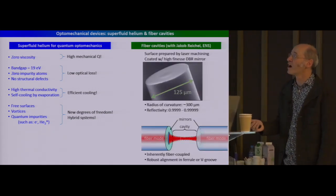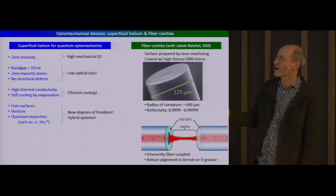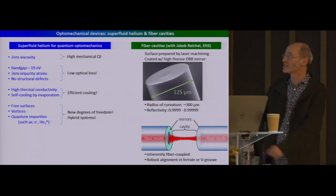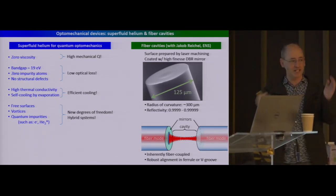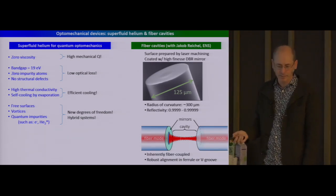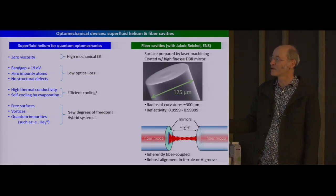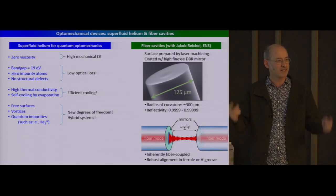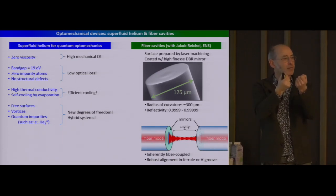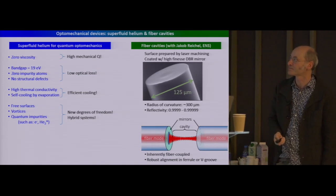At the same time, we'd begun a collaboration with Jakob, who has this amazing technique for taking single-mode optical fibers, patterning their end faces with a concavity, and then coating these surfaces such that you end up with a high finesse mirror at the end of a single-mode optical fiber. You can then take two of these fibers and point them at each other, end up with a stable electromagnetic resonator. This is a really nice technology—it gives you well-controlled small-volume cavity modes. For us who work inside dilution refrigerators, it's nice that this cavity mode is pretty well coupled to the traveling modes inside the fiber, so you can run the fibers out the top of the dilution refrigerator and plug them into your breadboard.